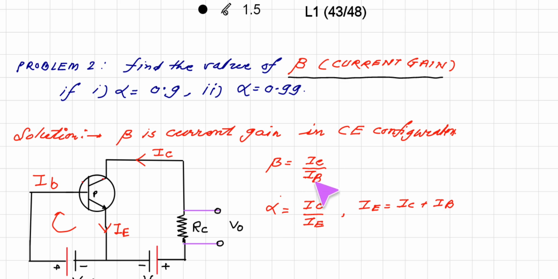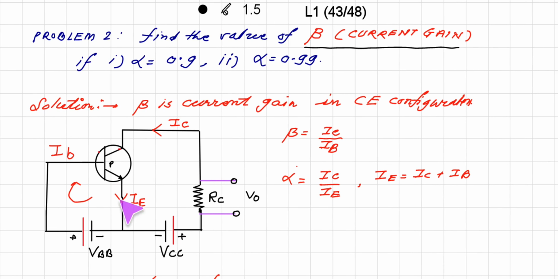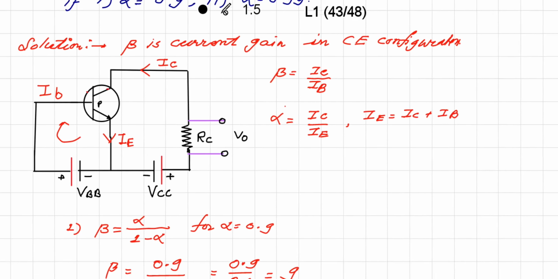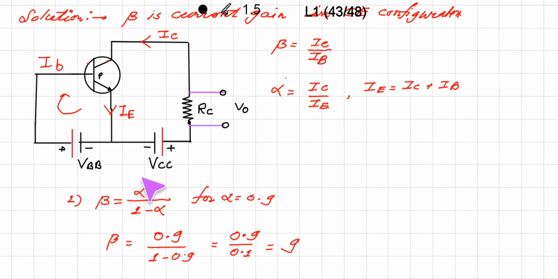So here there it is a relation between emitter, collector and base, that we know that IE is equal to IC plus IB. So for problem solving you must know it. So here remember that IE is always equal to IB plus IC. So here we have to find out the value of beta where alpha is given. So the relation between beta and alpha, in order to find out beta is equal to alpha upon 1 minus alpha. So just simply putting the value 0.9 in place of alpha, here beta is equal to 0.9 divided by 1 minus 0.9, that turns to be 9. So here beta is equal to 9.